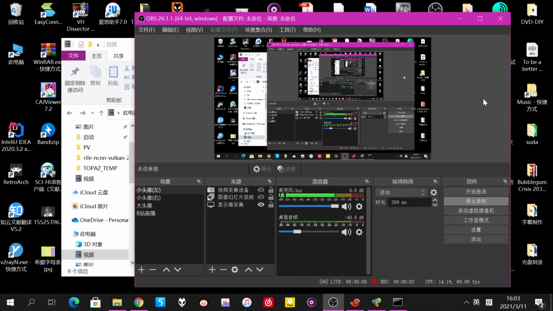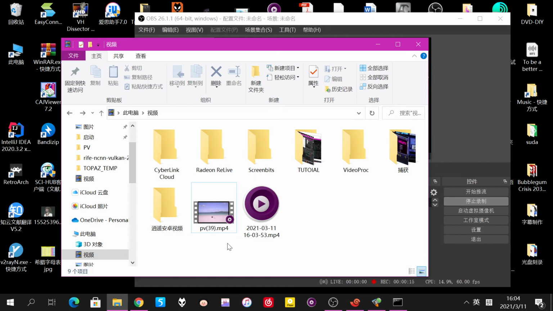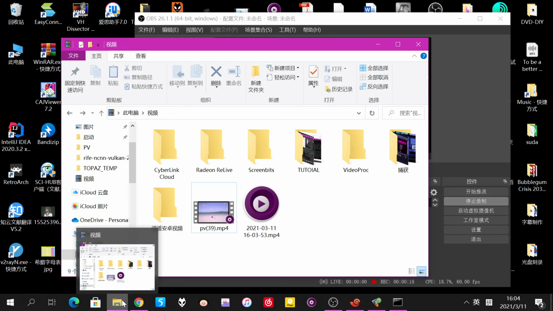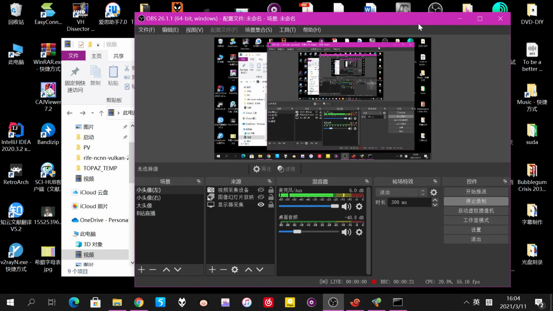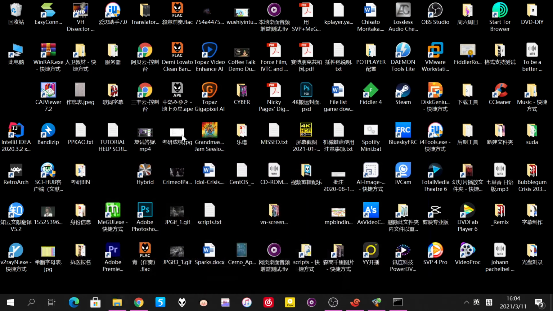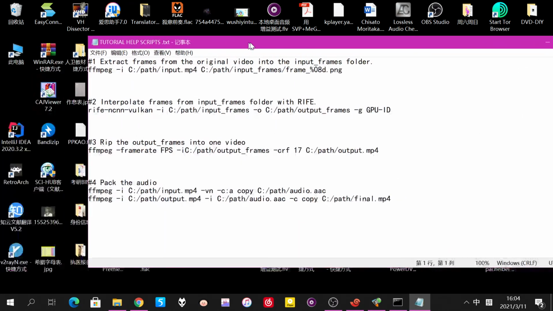One more thing to add: if you don't just want to double the frames of the original video, but convert them into a specific FPS, I recommend doing this job again. That means you use the output frames folder as the input frames folder one more time, and make it double and double again. That means 4 times the frame rate, and then in the last step you convert them into your specific frame rate.